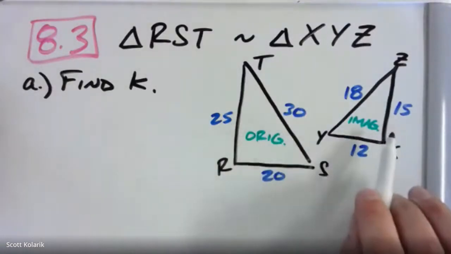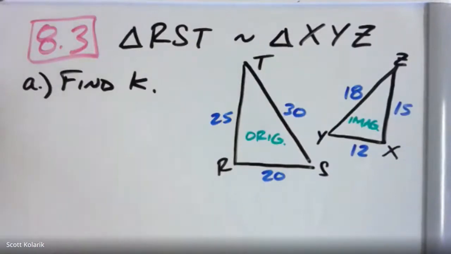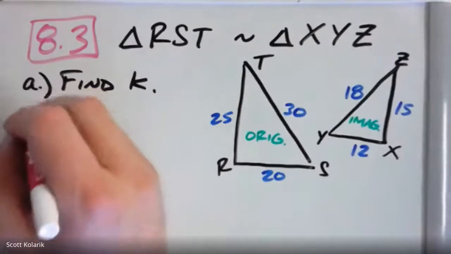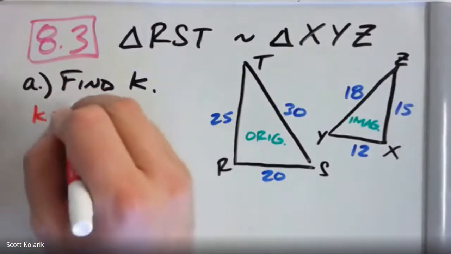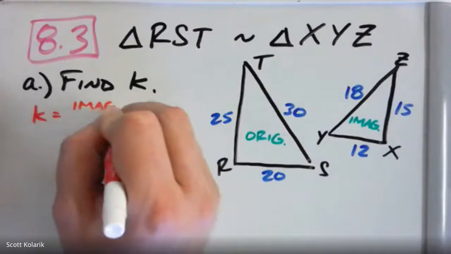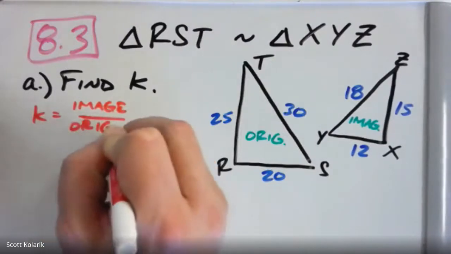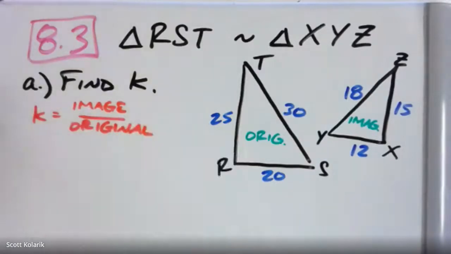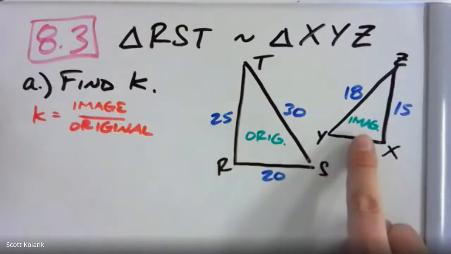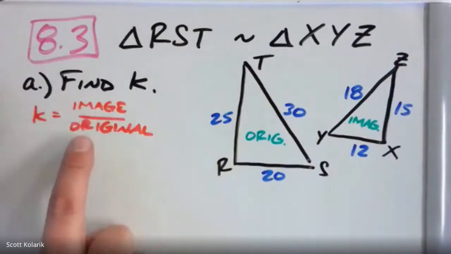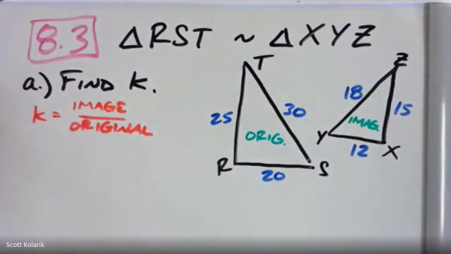That direction matters again because that's going to matter with how K is, because here's what I'll also remind you of, that in section 1 and section 2, we determined that K is equal to some image measurement in the numerator over its corresponding original measurement. So that direction matters. It matters which one's the original and which one's the image in this case. Because had these been swapped, that's actually going to swap the fraction here. So I just had to be careful about that. I'll make sure I point it out on tomorrow's test as well.